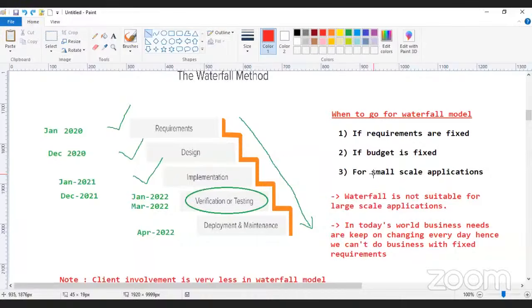This DevOps is having a lot of demand in the market. Why? Because it is going to reduce the total time it is taking to complete the project and deliver the project. DevOps is a culture. DevOps is not a technology, guys. DevOps is not a programming language. DevOps is a process which is used to collaborate the development and operations work in the project. By using this DevOps culture, we can reduce the total time it is taking to deliver our project. Samjhe?